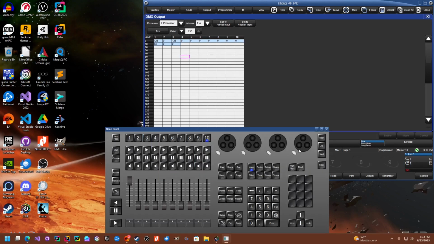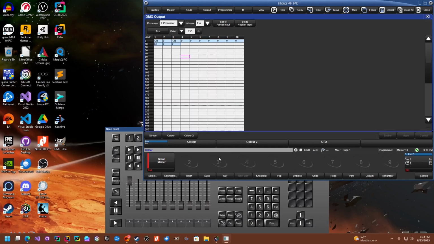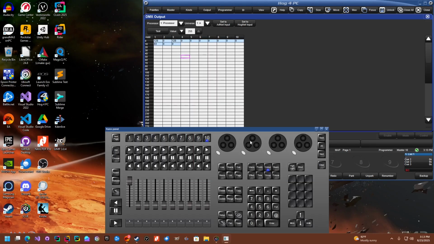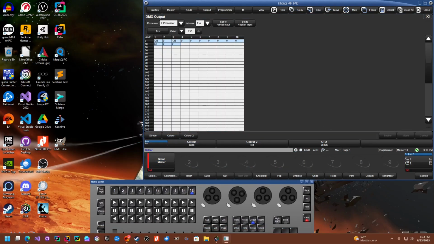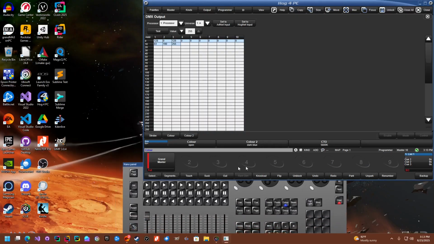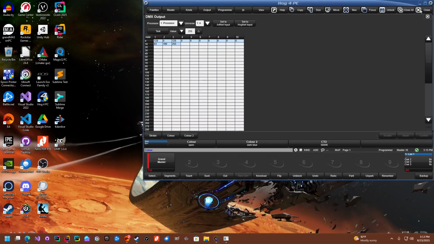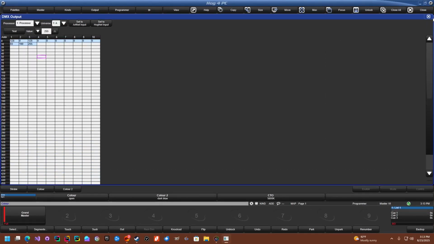Default positions. Okay, so what we're going to do is we're going to go to color. And now if I turn this wheel, you'll see the DMX values change. You'll see this is doing its thing. Great. It's what we would expect. And if I change this, look, it goes to open. And if I change this, and then this goes back to open. So that's exactly what we would expect. Now we know that we've qualified it correctly.